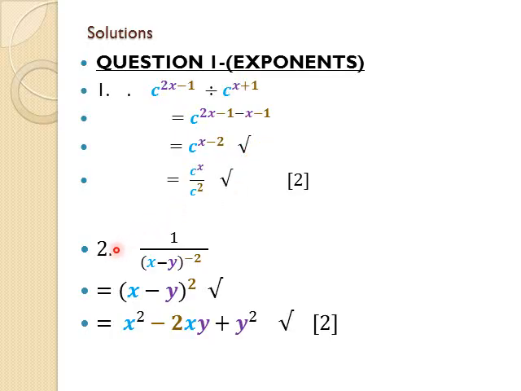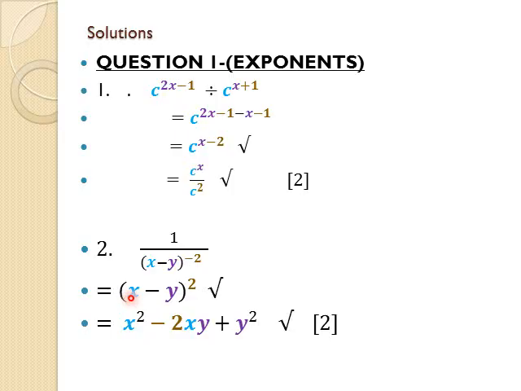Look at number 2, testing your definitions of negative exponents. I have 1 over (x minus y) to the power negative 2. Most of the times when we solve problems, we try not to solve with a negative exponent. So here, to make the negative exponent positive, I'm going to take that to the top. It simply becomes (x minus y) to the power 2. So I have a binomial, 2 terms, and it's squared. Most learners from here lose a mark because they forget the middle term.